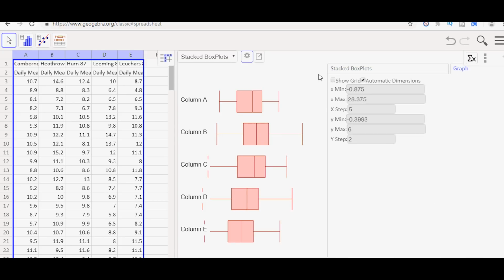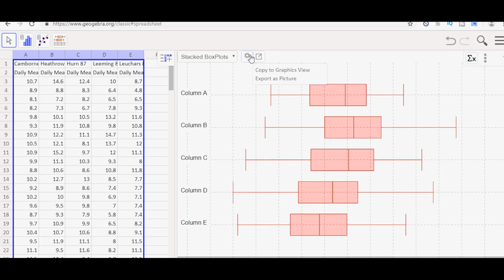If you notice there were no outliers, this little cog widget allows me to put on grid lines and allows me to either put on or take off outliers. There were no outliers this time round, otherwise they would be shown by the X. But here we can see each of our box plots with the grid lines, so it's a little bit easier to make those comparisons. Okay, so who has the largest median?